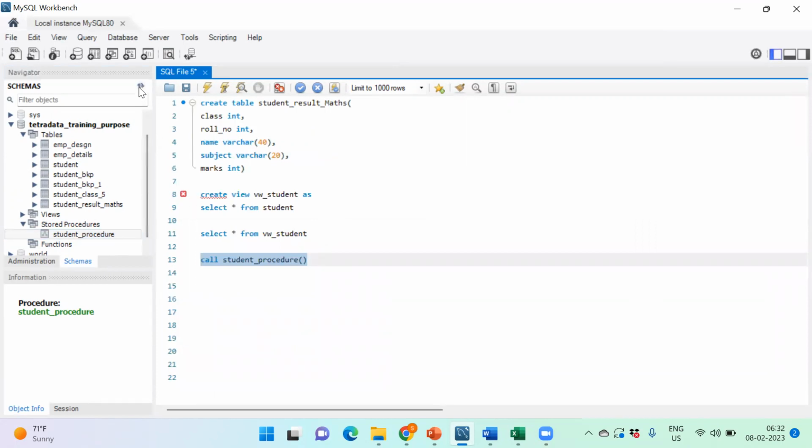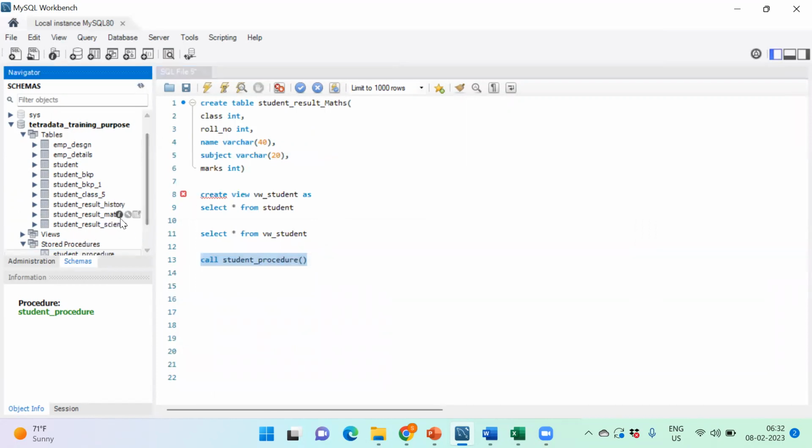It's been executed, I'm assuming. Yes, it's been executed and I can see our maths and science table has been created. And those can be created sequentially. Whatever statements we are mentioning there, in the sequential manner, first creating the table, then inserting the data. We cannot insert the data before creating a table. So whatever we are putting there, it should be executed in the same manner.